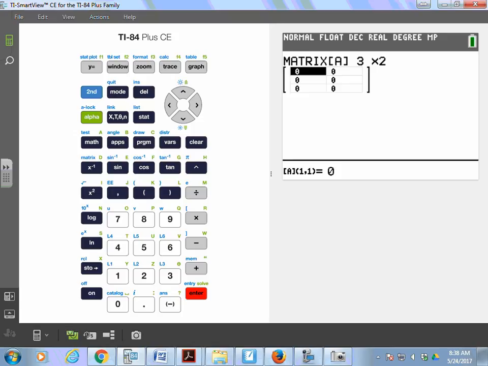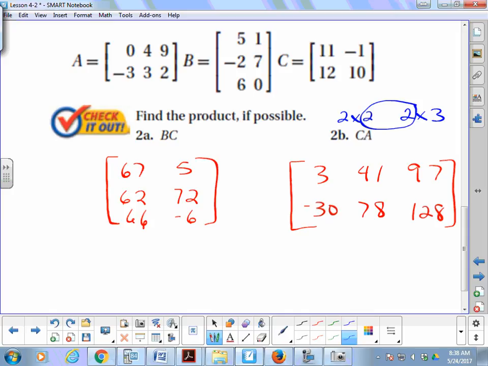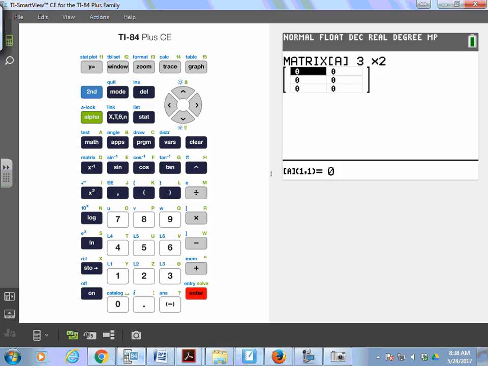Some of you probably already have some matrices in yours, right? I'm pretty sure it's 2 by 3. Is it 2 by 3? Two rows, 3 columns? Okay, 2 by 3. All right, so we got to fix that. That's all right. Okay, back here, 2 by 3, or 3, there we go. All right, so we enter in the numbers. So will you read me the numbers going across off Scott's paper?